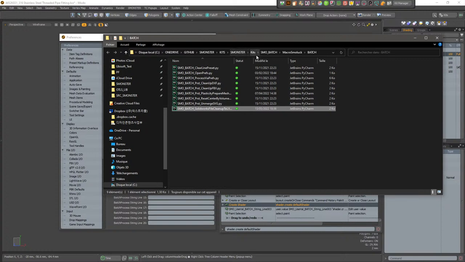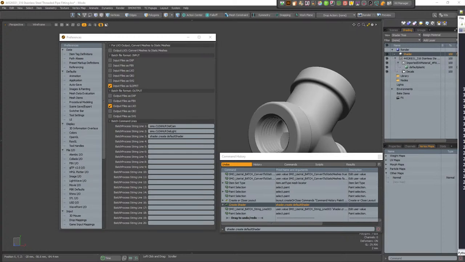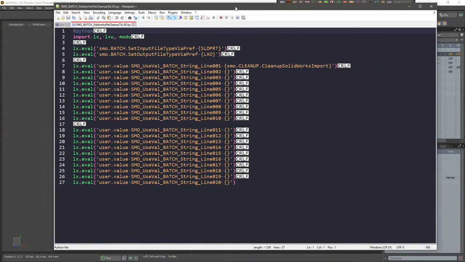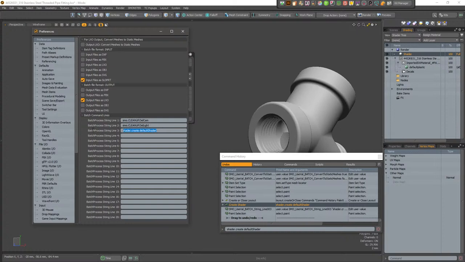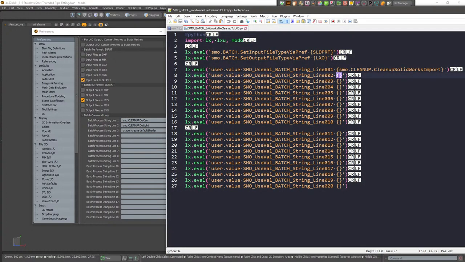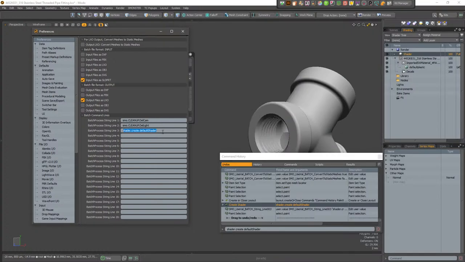So under the Smonster kits, then batch, macro, small batch, etc., I have this file. I will just open it with basic Notepad++, not PyCharm, that would be complex. But you can see here, you have all the different lines. So you can copy this and paste it over here in the field, and you have your own macro for dedicated stuff, right? This is not that complex to create, or to prepare by yourself. At least you have the ability to change the different lines over here, so it means that you can do your own stuff if you wish. Okay.